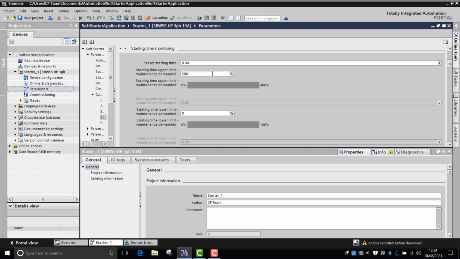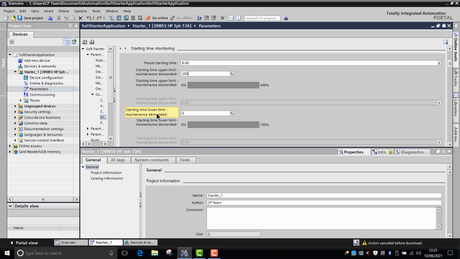So 16 seconds would be a fairly large overshoot, and that could indicate that your system is slightly overloaded. Because it's a maintenance demand, it would provide a pop-up on the HMI which would signify that the motor's acting untoward, and it would bring it to the attention of the engineer that's offering the start and stop commands on the HMI.